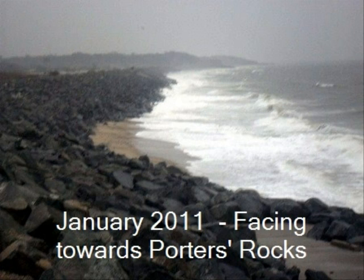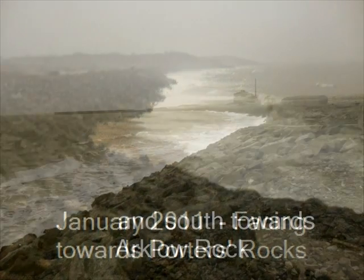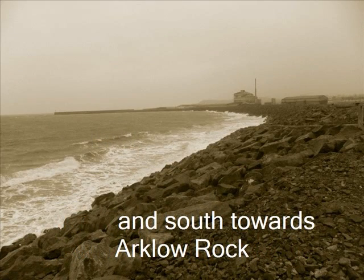There was also a fear that the sea could come further inland, and more land and housing would be lost. All the natural protective structures which had kept the sea at bay were no more. They had all been swept away. A rock armoury had to be installed all along our north beach for protection. And now, as we face south towards Arklow Rock, the view is no better. We are left with an ugly eyesore of the protective barrier, but it does serve its purpose.